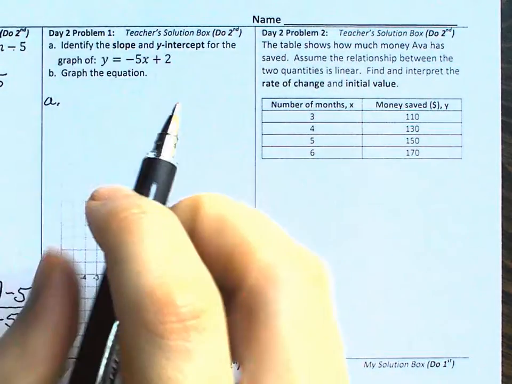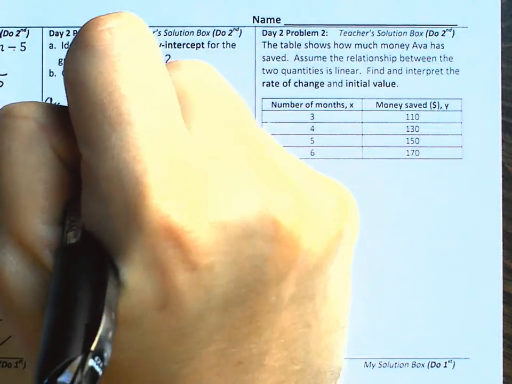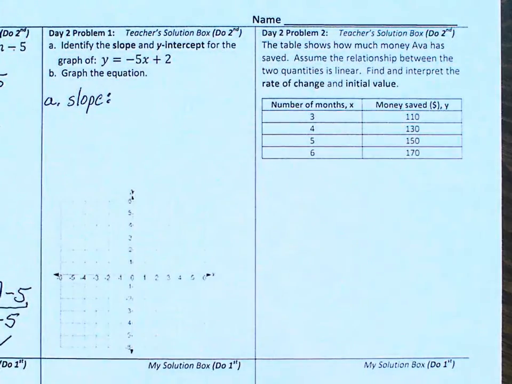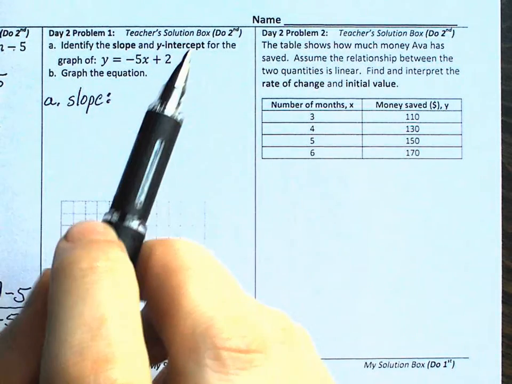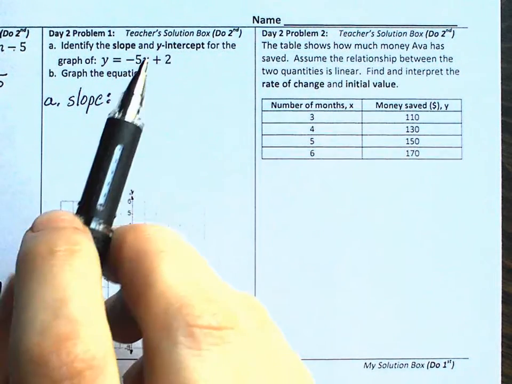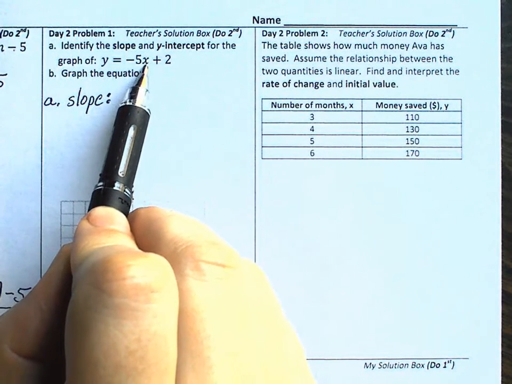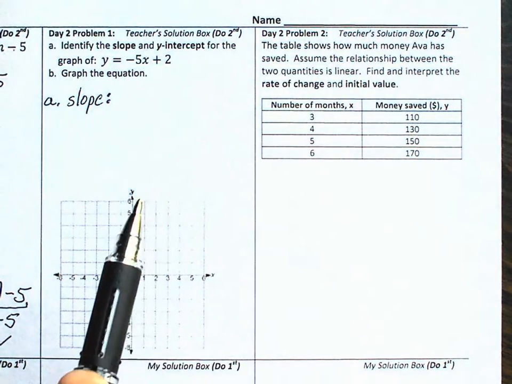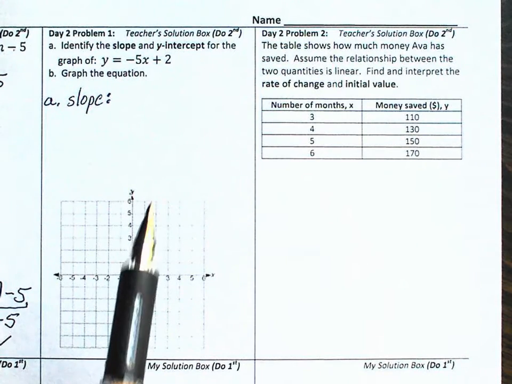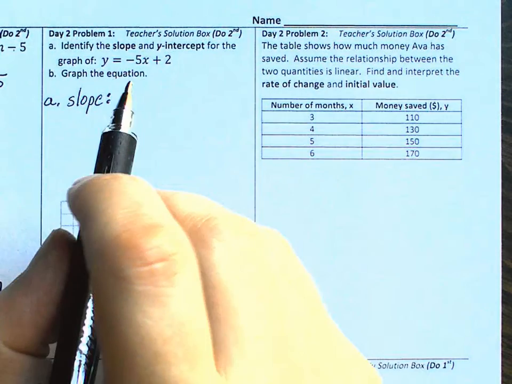It first asks us to find the slope. Another vocabulary word that means the same thing as slope is rate of change. We're asked to find the rate of change in this equation. That is, how is the value of y changing as the value of x changes? And one way to find the rate of change is to find some values of x and y. And once we know those numbers, we can simply look at them and see how are they changing. And so let's find some values.